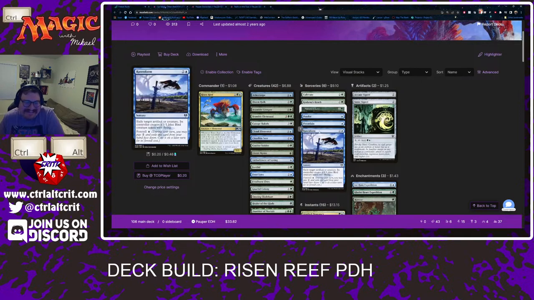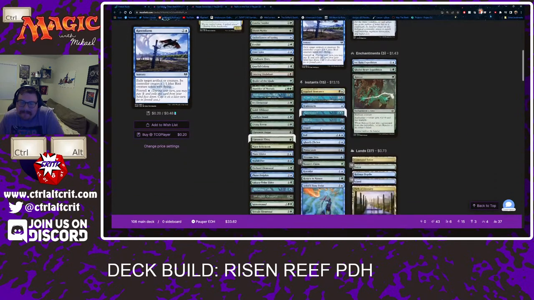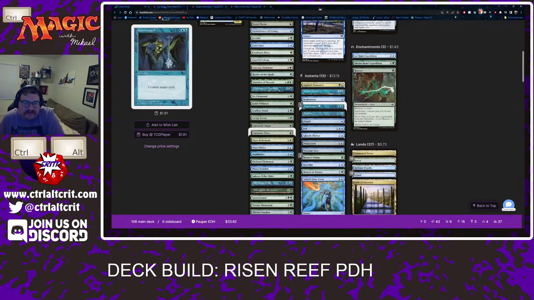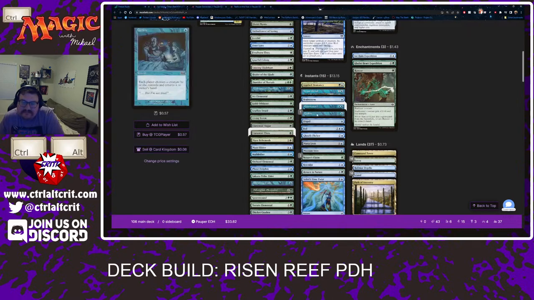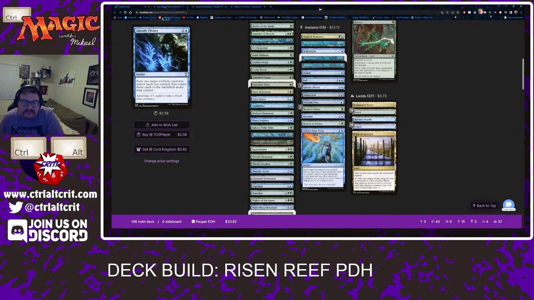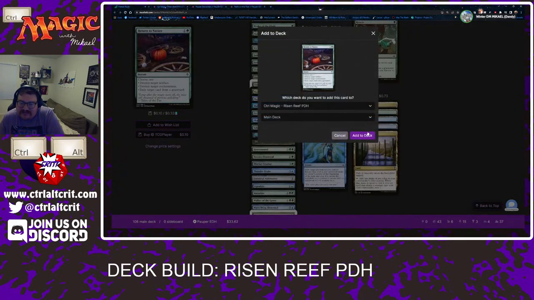$3.32. Raven Form is also really good. Arcane Denial. I don't mind Counterspell. This one has two Nature's Claims, but I do like Return to Nature. It's just removal.